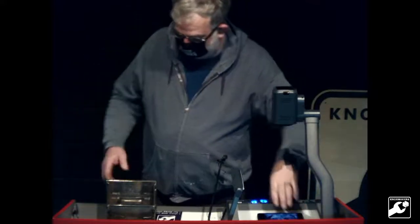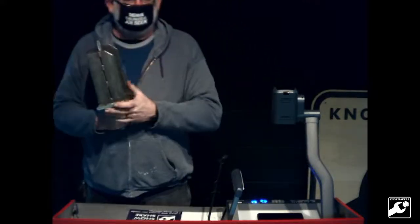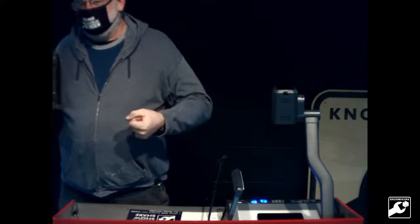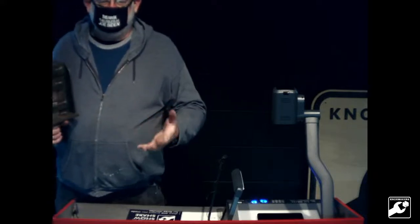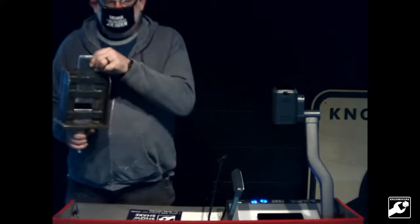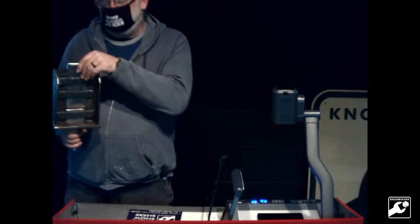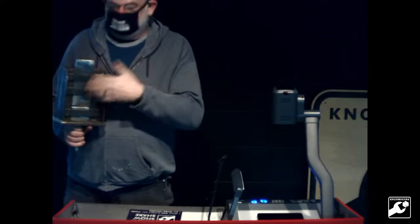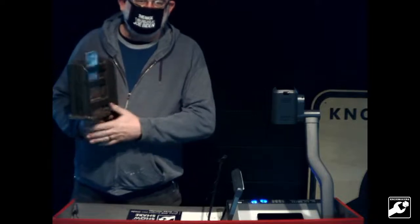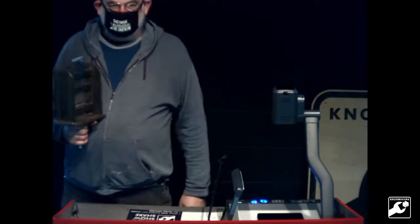The issue you always run into with blacksmithing is you've got to have a bottom tool and a top tool and a hammer and a workpiece, and you run out of things to hold your hammer in. So this is intended to hold the top die, whatever shape you make it, so that you can do it on your own. Normally, you have the one die in the hardy hole of the anvil, you hold your workpiece, you hold the top die, and you get somebody else to hit it for you.